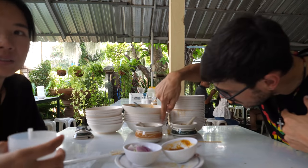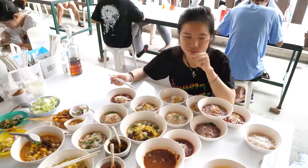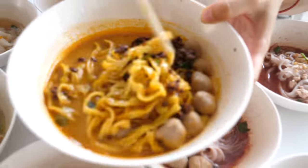I just love it. So we are here outside Kwetiao Sam Bat. Kwetiao noodles. Sam is 3 and then baht. Kwetiao Sam Bat. So every bowl of noodles here is going to be 3 baht, which is 10 cents US. So yes, you can order not just a stomachful, a bellyful, but a table full of noodles still on such a budget. I cannot wait to see also what our entire table looks like full of noodles. We're gonna overflow our table. Lee, she said she is hungry, and Lee is a noodle addict, so I know we are gonna order a huge amount of noodles. So just want to show you the outside.